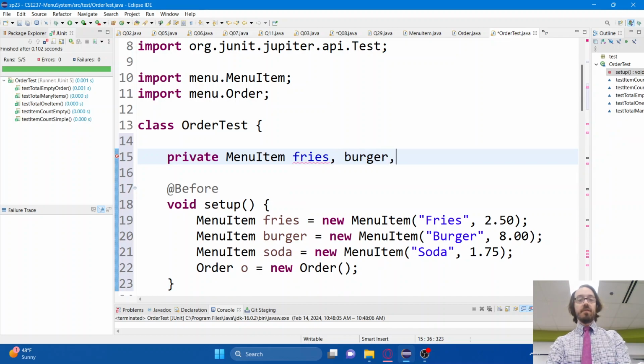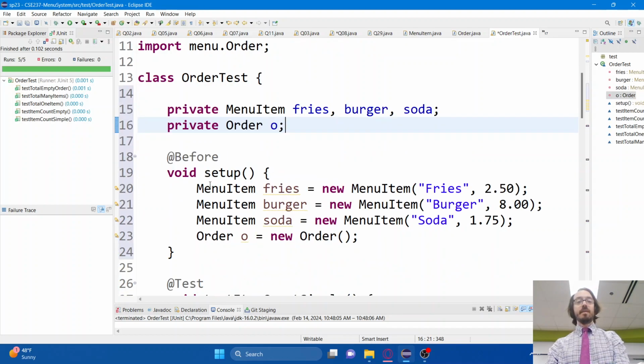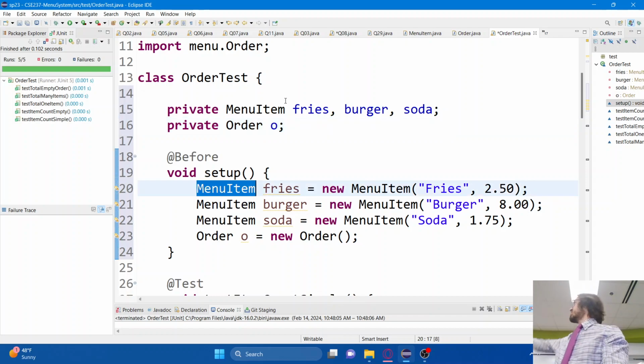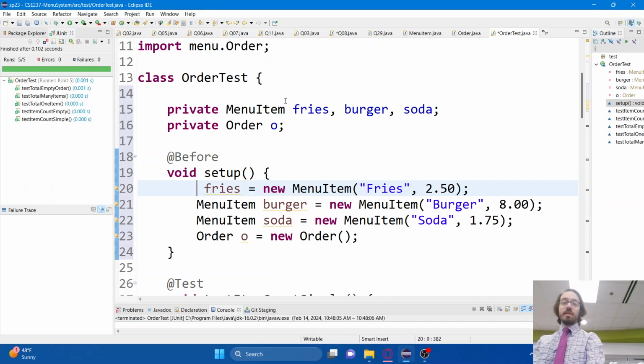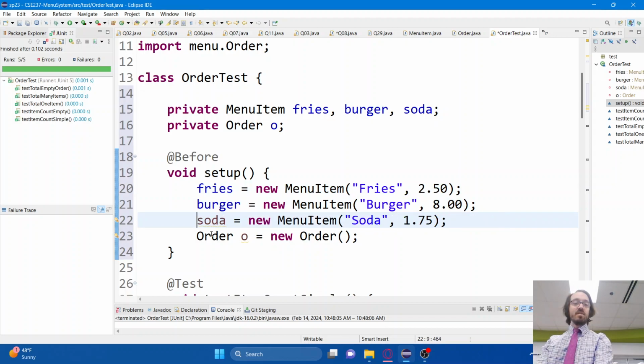Fries, burger, soda. And then in the setup method, we want to make sure that we're not creating new versions of these, but storing them in the instance variables.